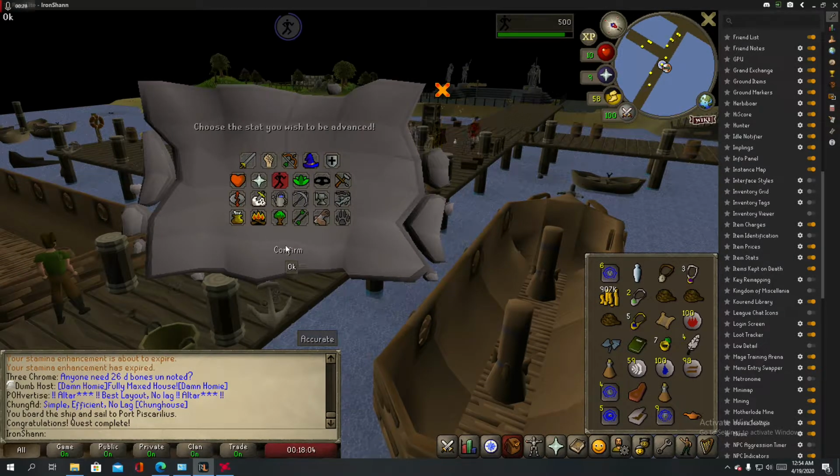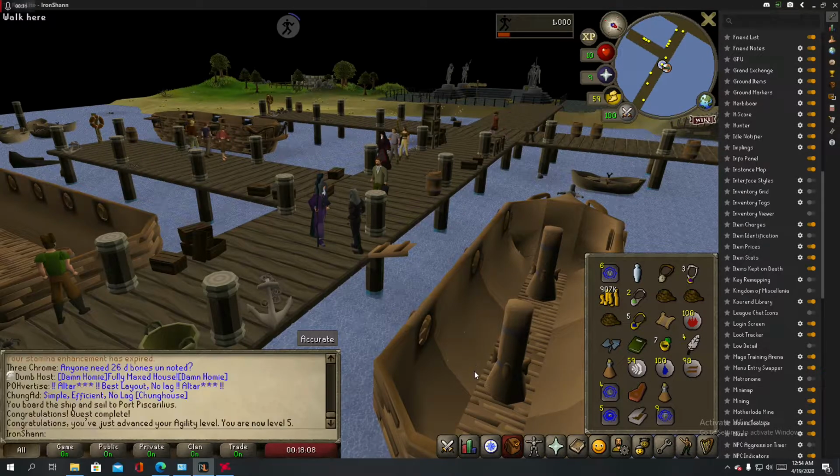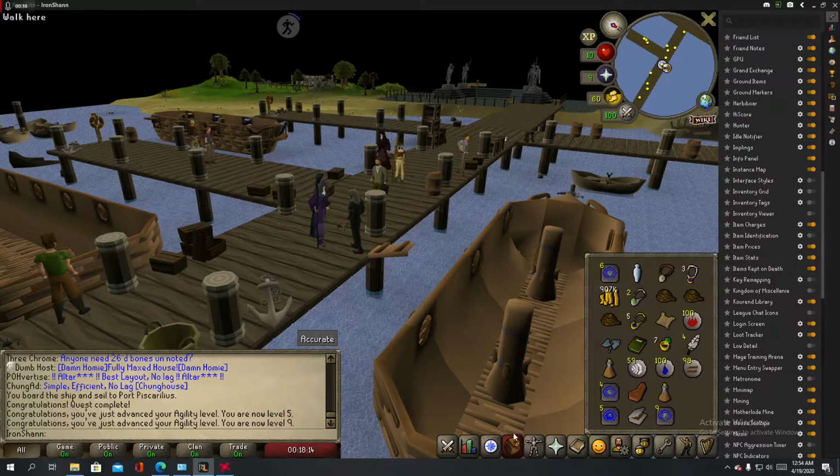Let's see where we're at now. 5 agility. More than that, to be honest. 9 agility. Okay, there we go. Good start to agility. On to the next quest now.